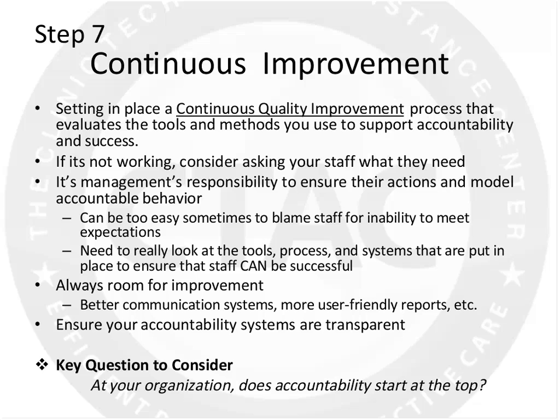If something isn't working, you want to consider asking your staff, what do they think is getting in the way? What do they need? What will be helpful for them? What do they think the answer may be? It's management's responsibility to ensure that what I do models accountable behavior. I don't want to blame staff for somebody not hitting their productivity.